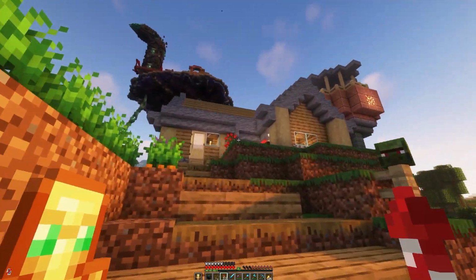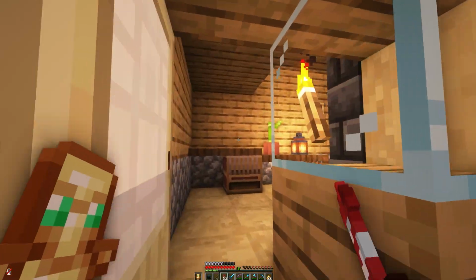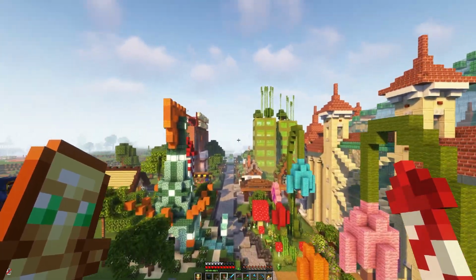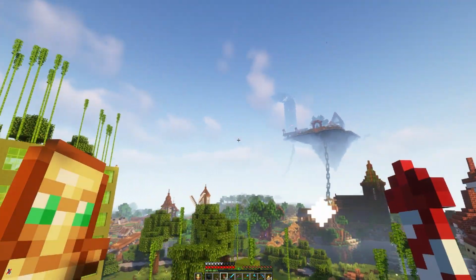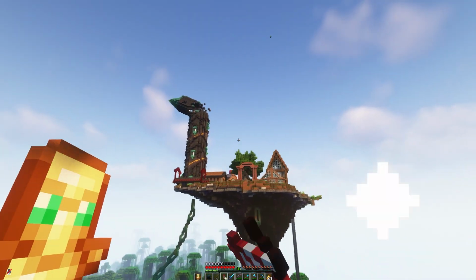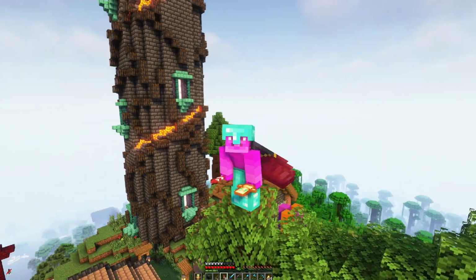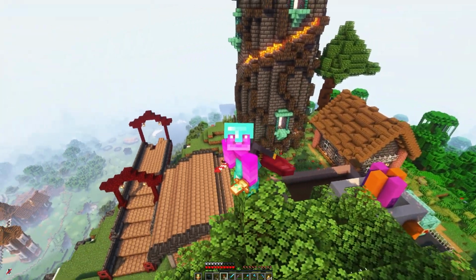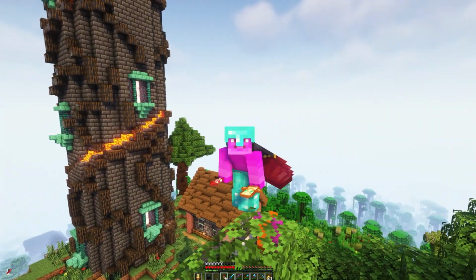And then we come up to our very first starter house, which we still have, Jerry the Egg. It's been so fun on my first season of this CraftBox series, and I've really enjoyed it. And I think now it's time to start chapter 2. In between episodes, we had a little pig race with Bickle and Rose, and here's some clips of what happened after.